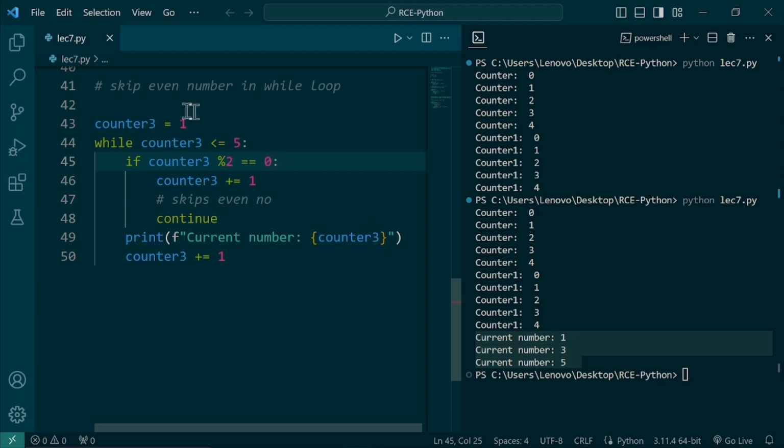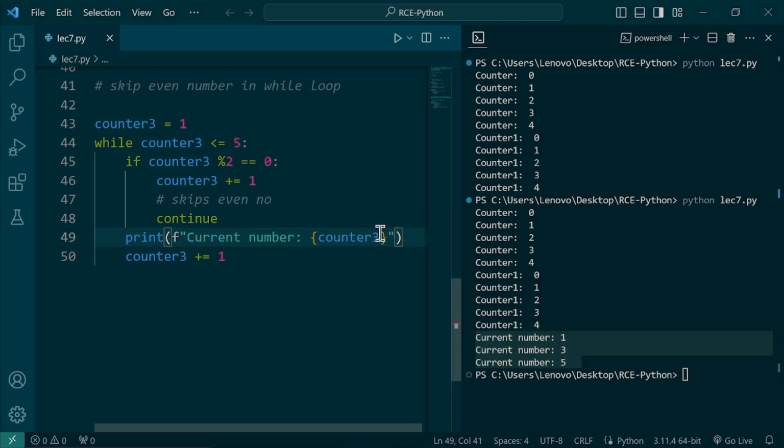Then next we go with the 2, and we see that 2 is less than or equal to 5, yes, it is satisfying this condition. Then we divide 2 by 2, and 0 is going to be the remainder obviously. Now at this point the value is going to be incremented, and the statement is going to continue. So that is going to be 3, continue, and the 3 is going to be printed here.